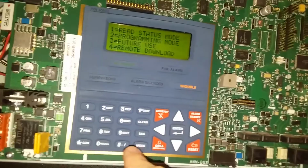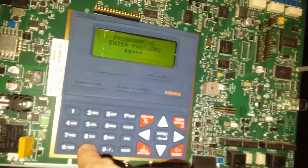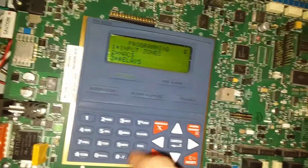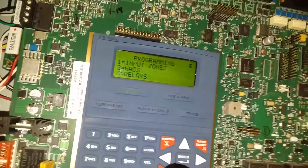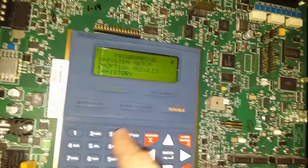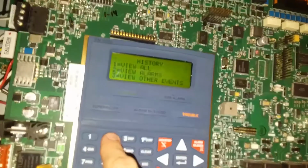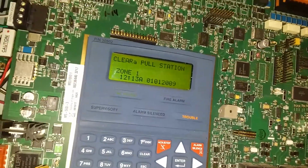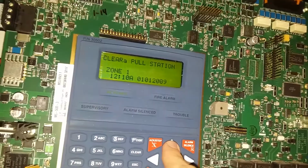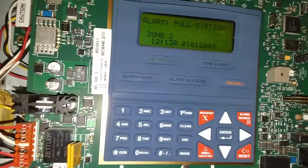I kind of want to play around in the menus a little bit. So let's take a look in the modes. And let's go into programming mode. Let's see. Default password does work. Shows a trouble that we're in programming mode. Let's look at the history. View events. That's it. View alarms. So there were some alarms earlier, but these are nothing I have done, because as you can see, there's nothing wired up, so none of this is my fault. I swear I didn't do it.